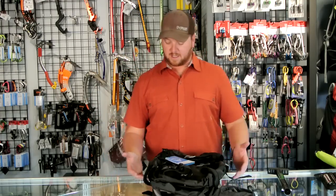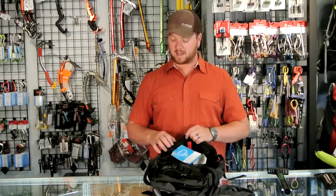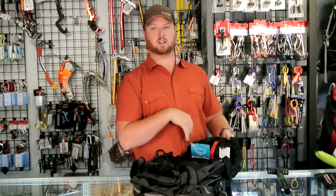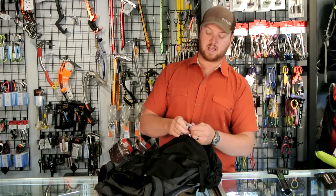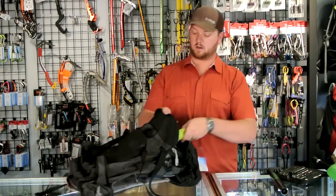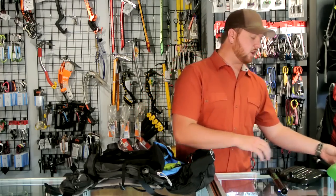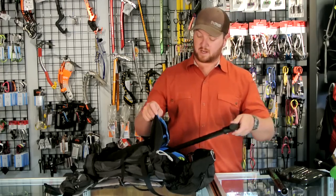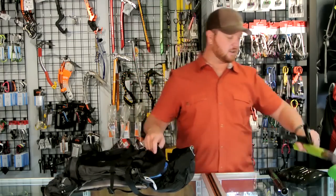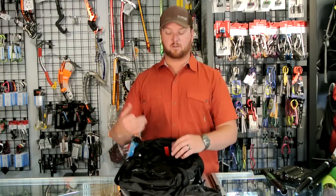This used to be the 38-liter size, now it's the 42 — I think it's a really good size change. I've noticed I'd pack up the 38 completely full and want a little more room for long days in the backcountry or even a quick overnight to a yurt. This one does have the lid, so you can keep avalanche gear, snow study kits, extra gloves, and food up there if needed. It has the separate AVI pocket with the little fancy toggles so you can open up and grab everything very quickly. It's a little bit longer than the 22 and 32, and you'd still have a hard time fitting a longer shovel handle, but it will still fit in the 42 pack. It's wide enough to accommodate most shovel blades and does A-frame carry, side carry, and diagonal carry — pretty much any carry you can think of for both snowboard and skis.